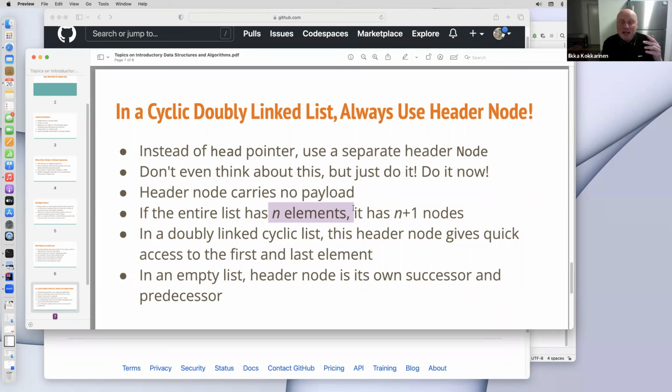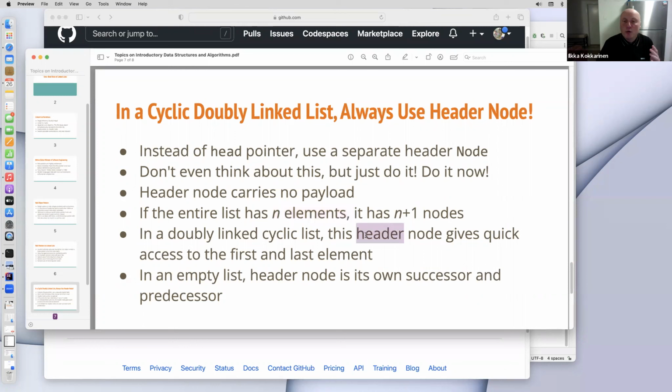So we're not going to get any special cases dealing with the first node or the last node, the way that we would if we had a separate head pointer pointing to the first node. Now we can update the head pointer if we are removing the first node, whereas if you're removing some other node, then you update the predecessor and successor neighbors. So that's two cases. I only want to have one case.